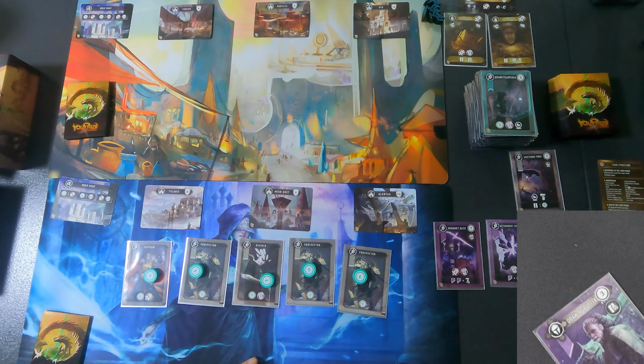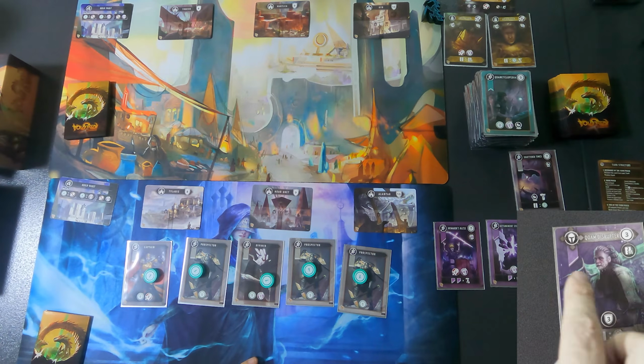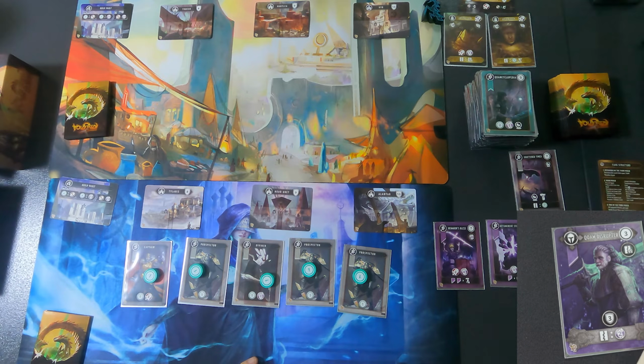And then we have a troop. It's a Quom Disruptor. You can see it's a troop because of the helmet. It costs 3. When you buy it, you have to destroy a card. It has 3 defense. When you destroy it, you get 2 influence.